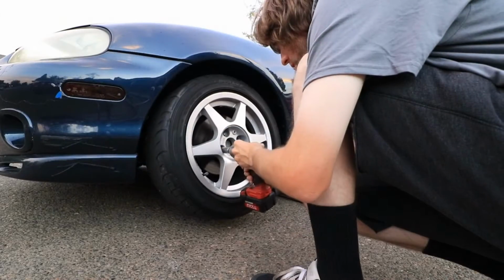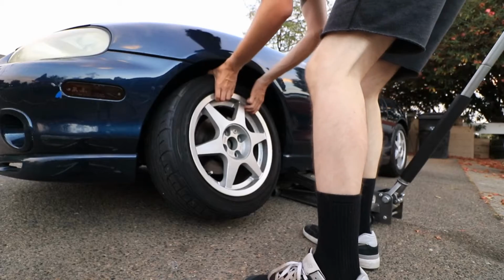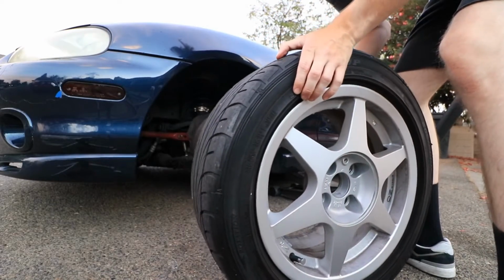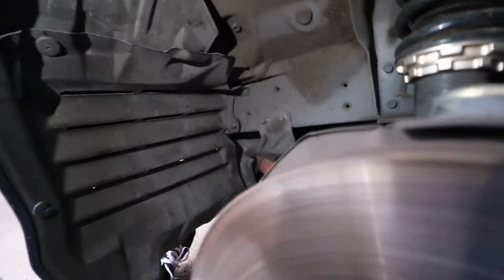Boom. Check it out. Like, duh. It's just hanging down. The bolt that was holding that in came out. And now it's coming down and it's just getting messed up by the tire. So there's the problem. I'm gonna figure out how to put that back up in through the hole.